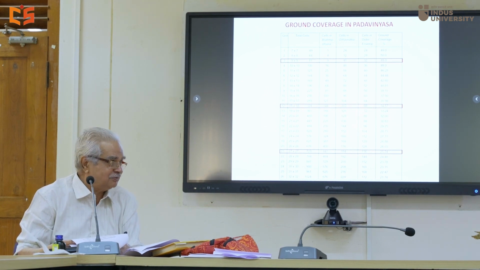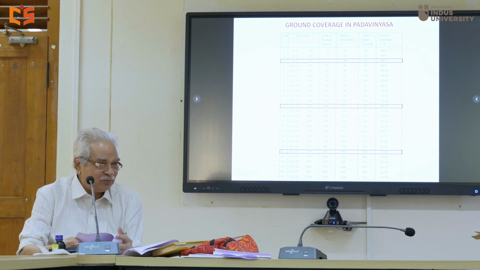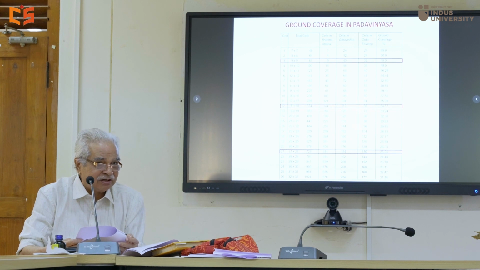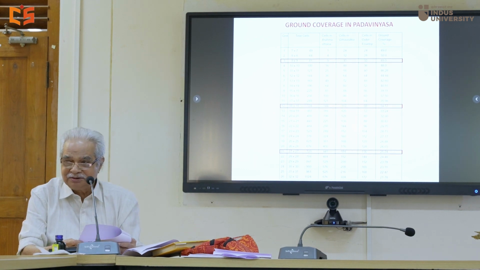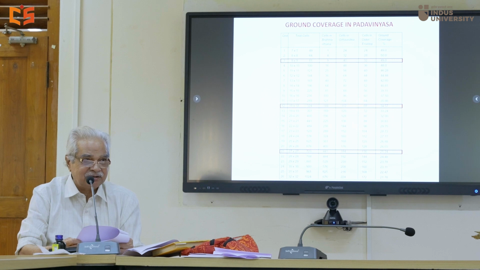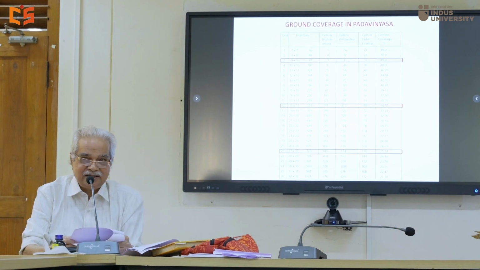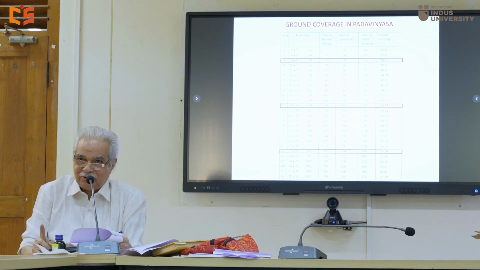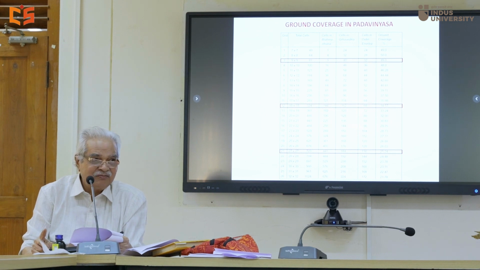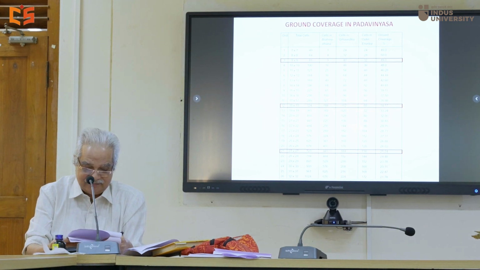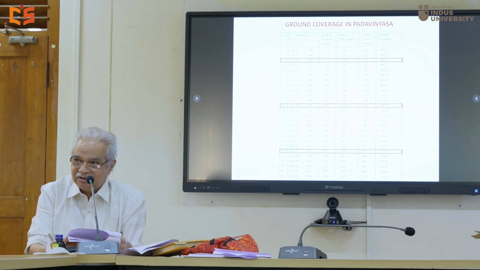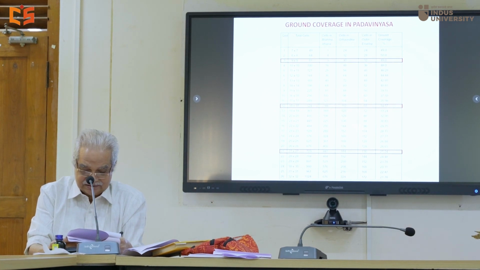What is the significance of this? As the ground coverage is decreased, if the FAR is kept 1, you can go and build higher. So even with 9 by 9 division, you can build 2 stories. If you want to build 3 stories, what should be the grid division? Grid division should be 18 by 18. If you want to construct a 3-story building, 18 by 18.